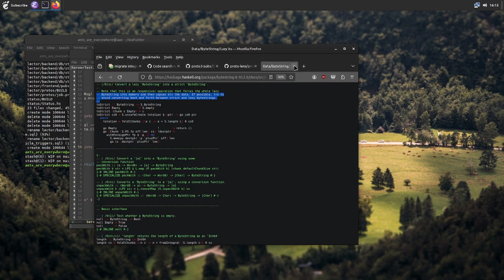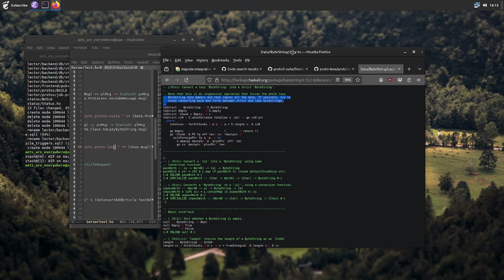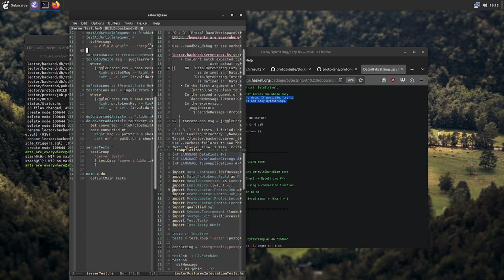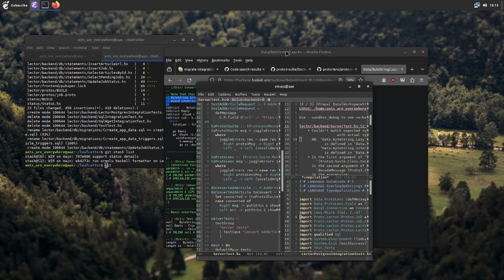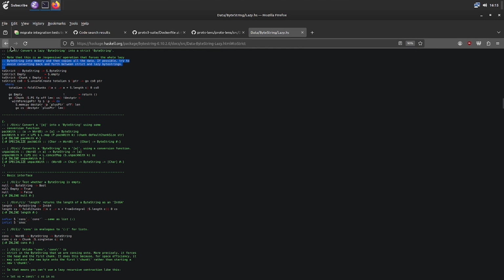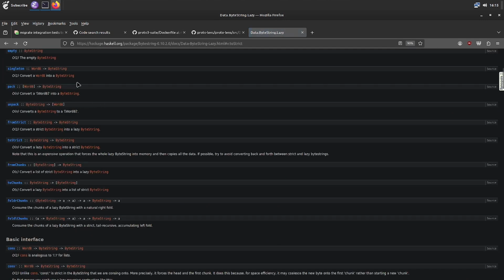So I guess I don't understand how I would know from the type level whether a function can operate on lazy byte strings or not. It doesn't seem clear from the toStrict type annotation that you can pass in a lazy byte string.